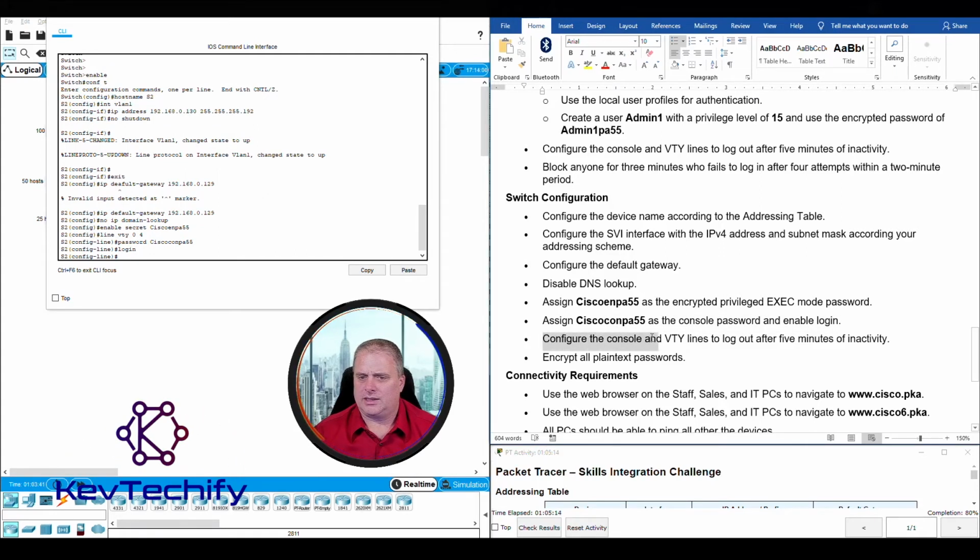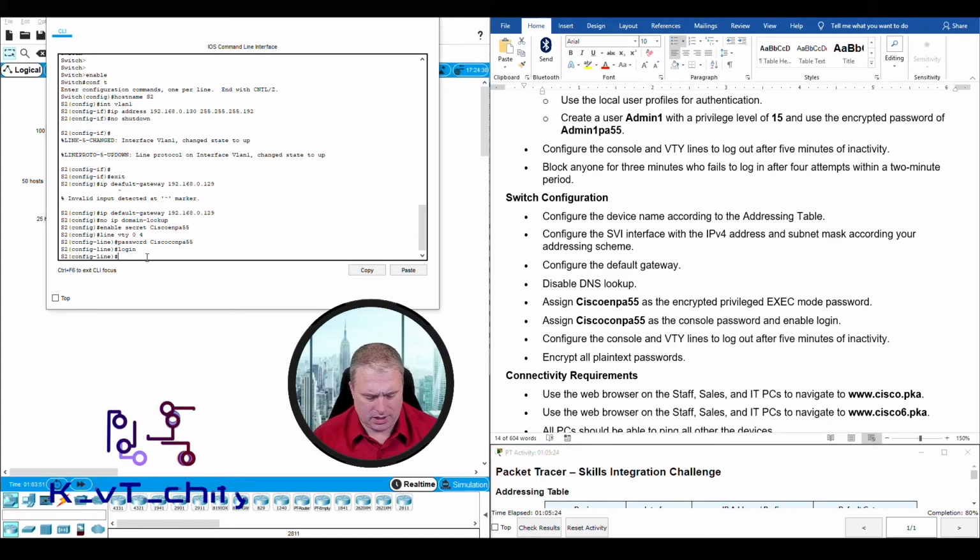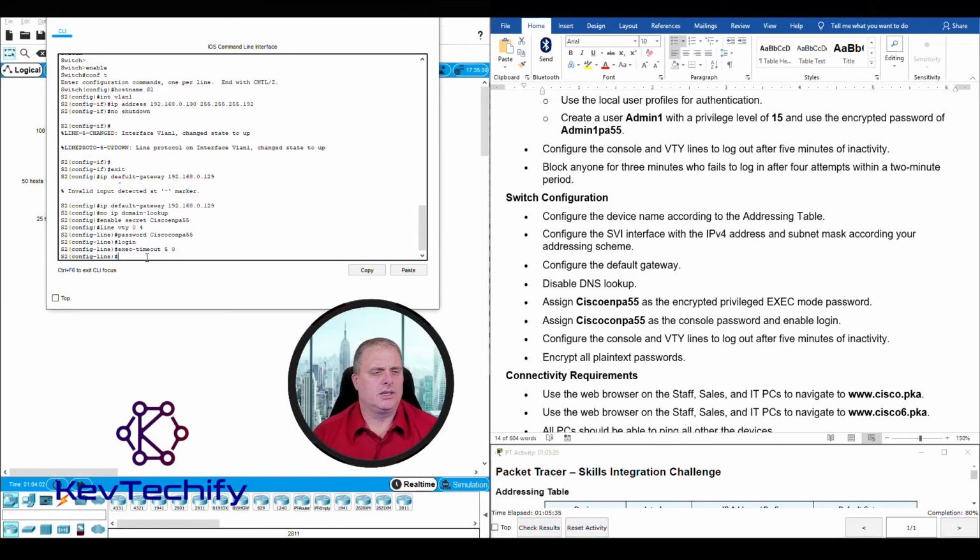Configure the console and VTY ports to log out after 5 minutes of inactivity. We are in our VTY. Go ahead and say exec-timeout 5, 5 is the number of minutes, 0 is seconds. Hit enter.